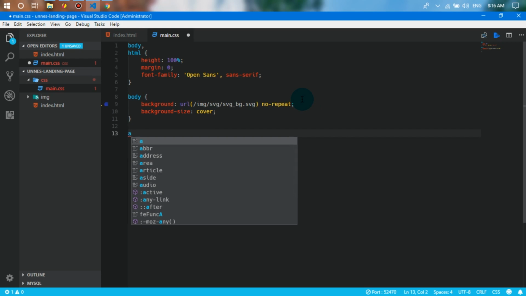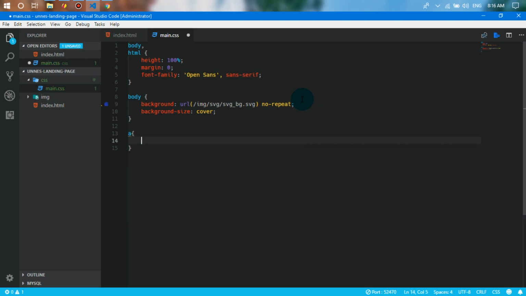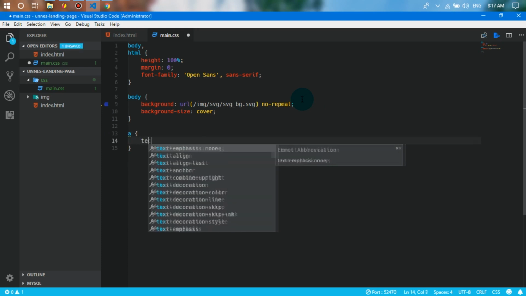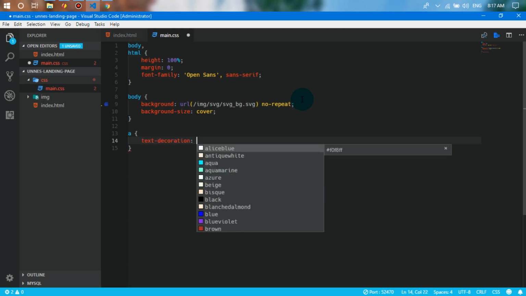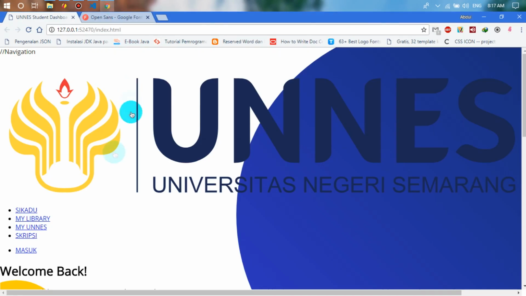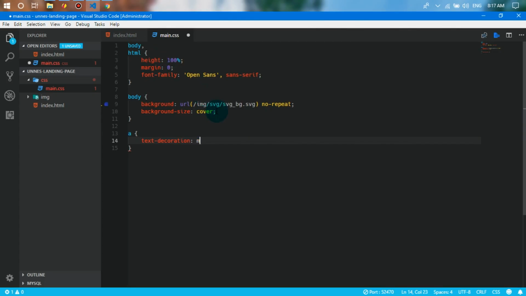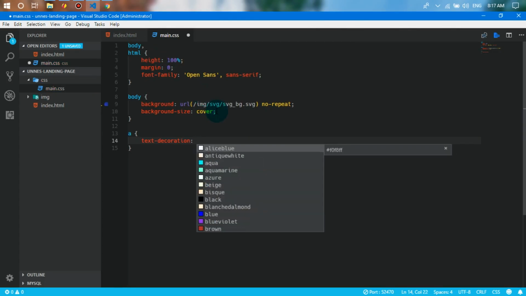And next we set the a element, text decoration none to make no underline.